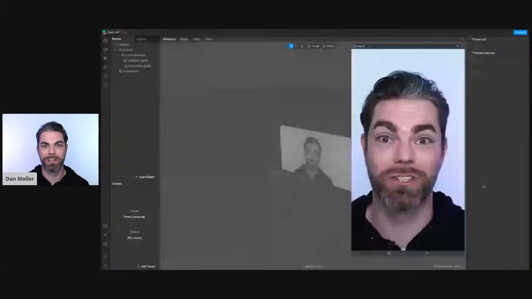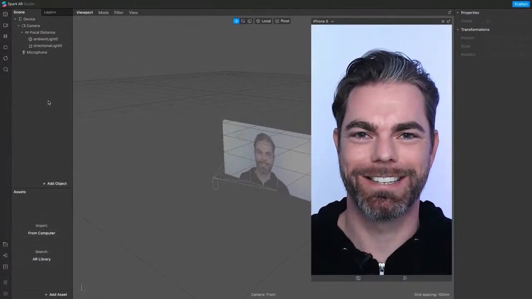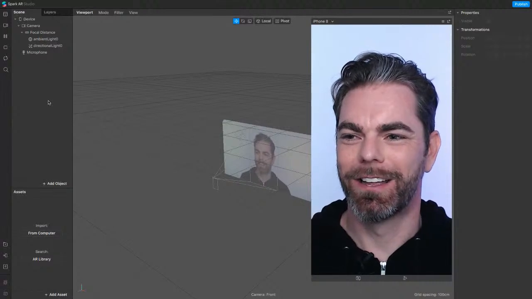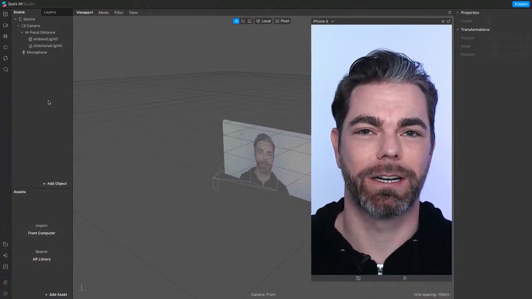I'll make some callouts along the way to how we can integrate the things that we're building with either plane tracking or with segmentation or target tracking to enhance and extend the work that you're building. So let's dive straight on in. If we go across to Spark, here I am, classic quick tips style. And the first thing we're going to do is take a look at building a particle effect.